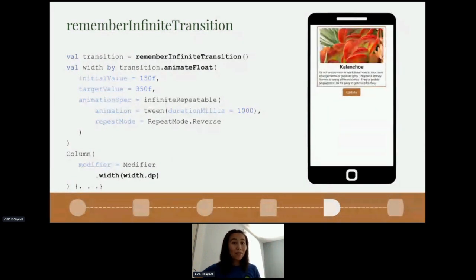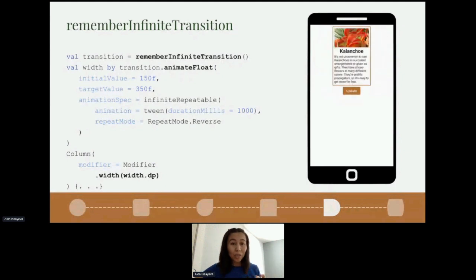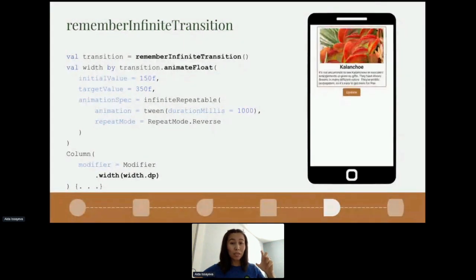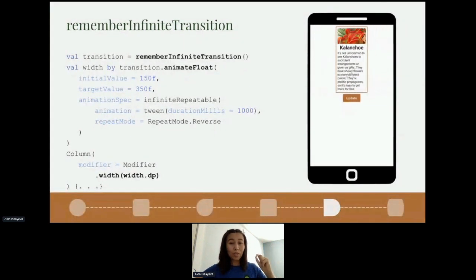And also specify an animation spec. In our example, we're using infinite repeatable animation spec and passing type of animation, which is tween, and the repeat mode, which is a repeat mode reverse, means once it does one animation, it's going to start from here all the way back to this and back.